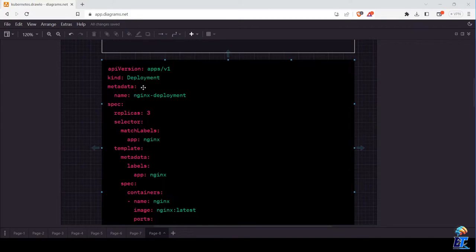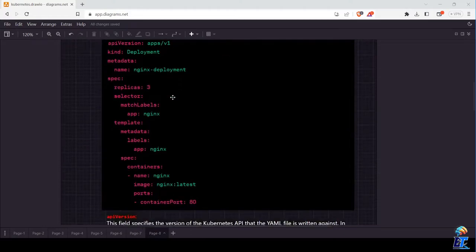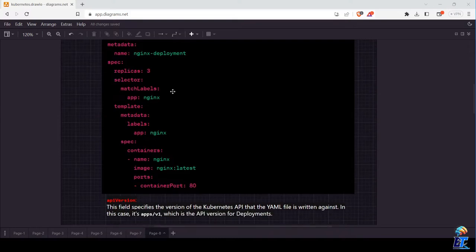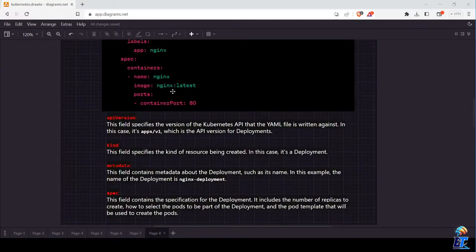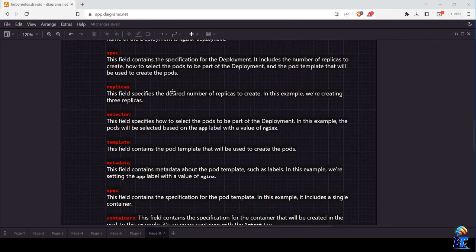And then the metadata, and inside metadata we have this name. We just need to provide the name of the deployment. We can begin with anything like Nginx, whatever you want. Then we define some specifications, and in that we have replicas. By default, when you do it with the kubectl command, only one replica is created. But with the deployment file, you can give any number; it's all up to you how many replicas you want.